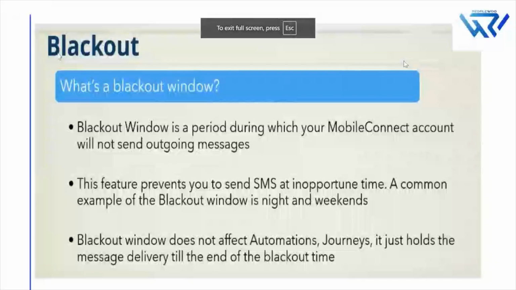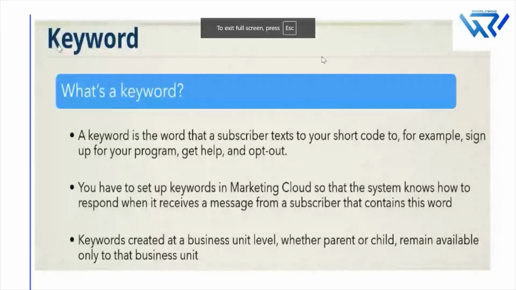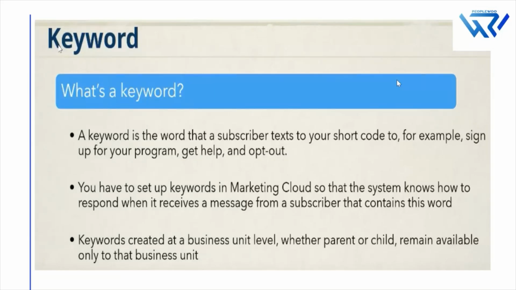Now every SMS uses certain keywords, or SMS has the capability to use keywords. Now what are keywords? Suppose we are sending an SMS and somebody wants to unsubscribe. Email has an unsubscribe link that a person can click on to be unsubscribed from all subscribers. But what about SMS?